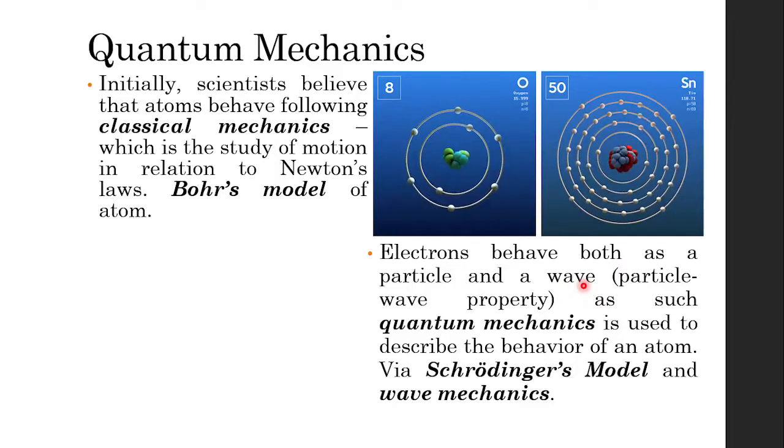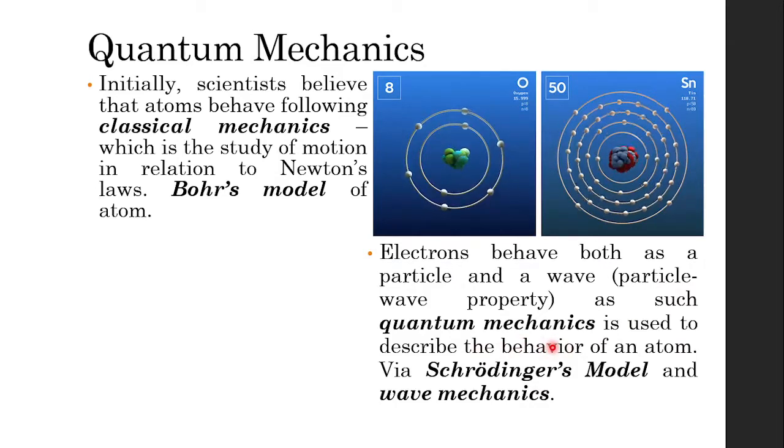For example, if you have your tennis ball and you place it in an ocean, you know that your ball will not stay in one place. It will go up and down, and it will go to random places based on the waves of the ocean. And that is actually the behavior of the electron. It has both a particle property and a wave property. In order for us to encapsulate this dual property of the electron, what we have to use is not classical mechanics, because classical mechanics cannot handle this type of behavior of the electron. So what we use is called quantum mechanics.